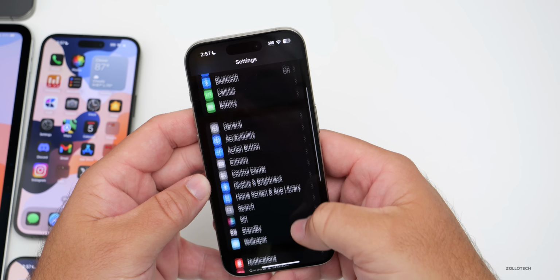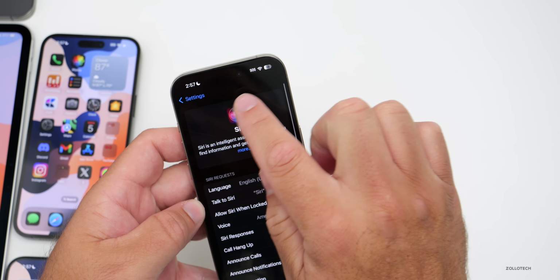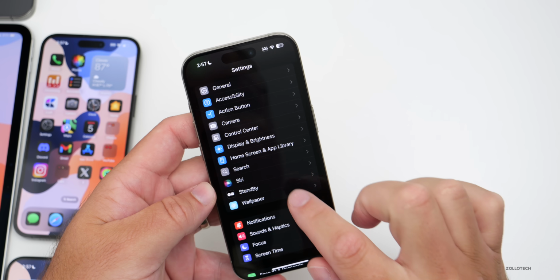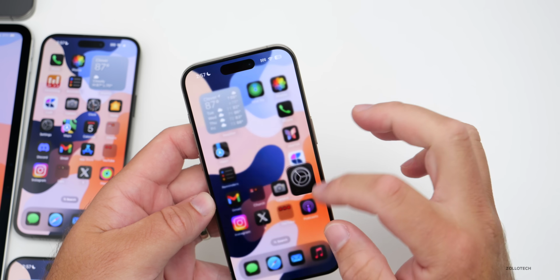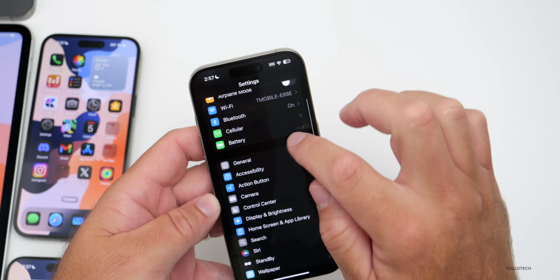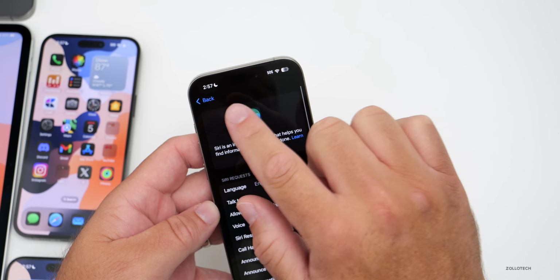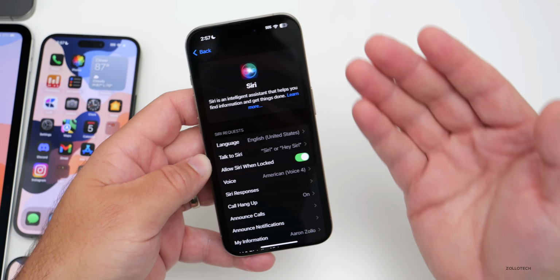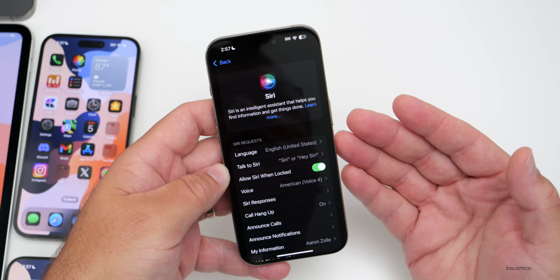Back within settings, if we scroll down to Siri, they've actually removed the title from the top of the screen. And also if we go back and forth into here, you'll see it will actually sort of flash up on the display Apple Intelligence and Siri. So again, if we scroll down, it flashes there just for a brief moment and then disappears. That was in previous betas and of course has to go along with Apple Intelligence.